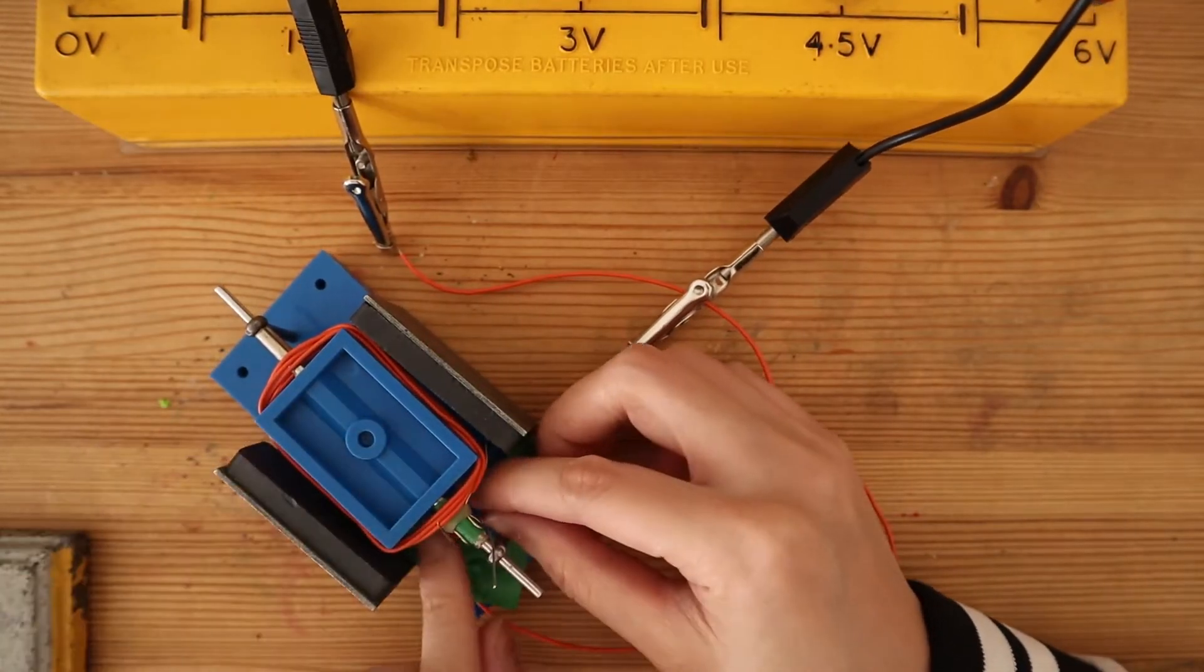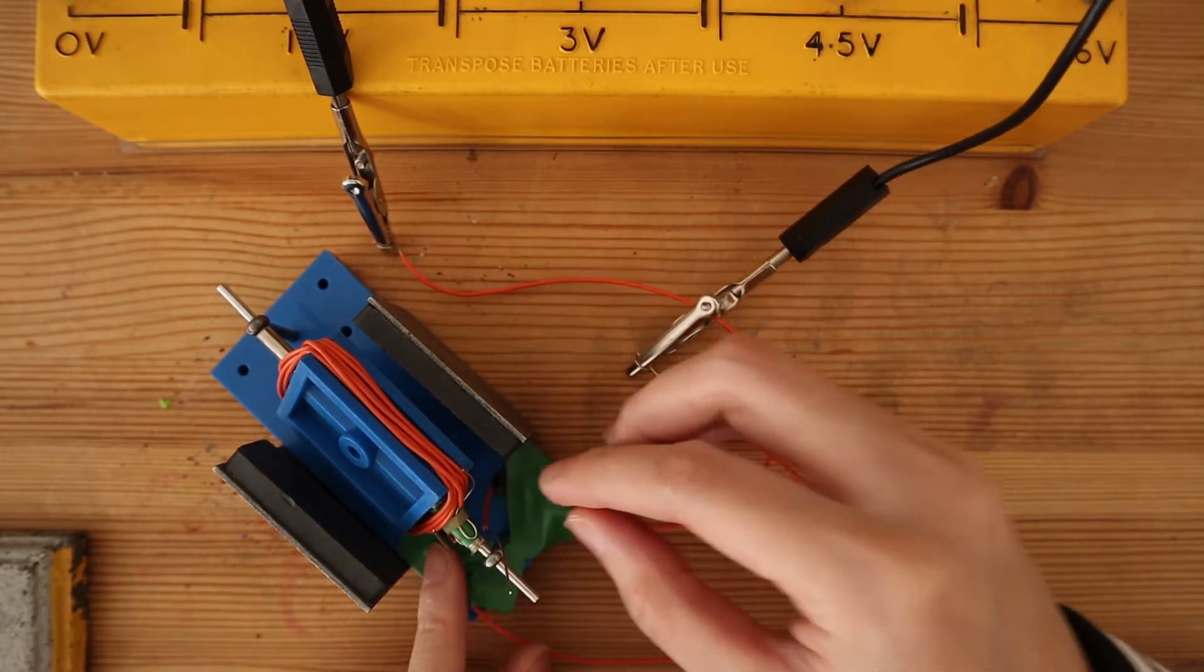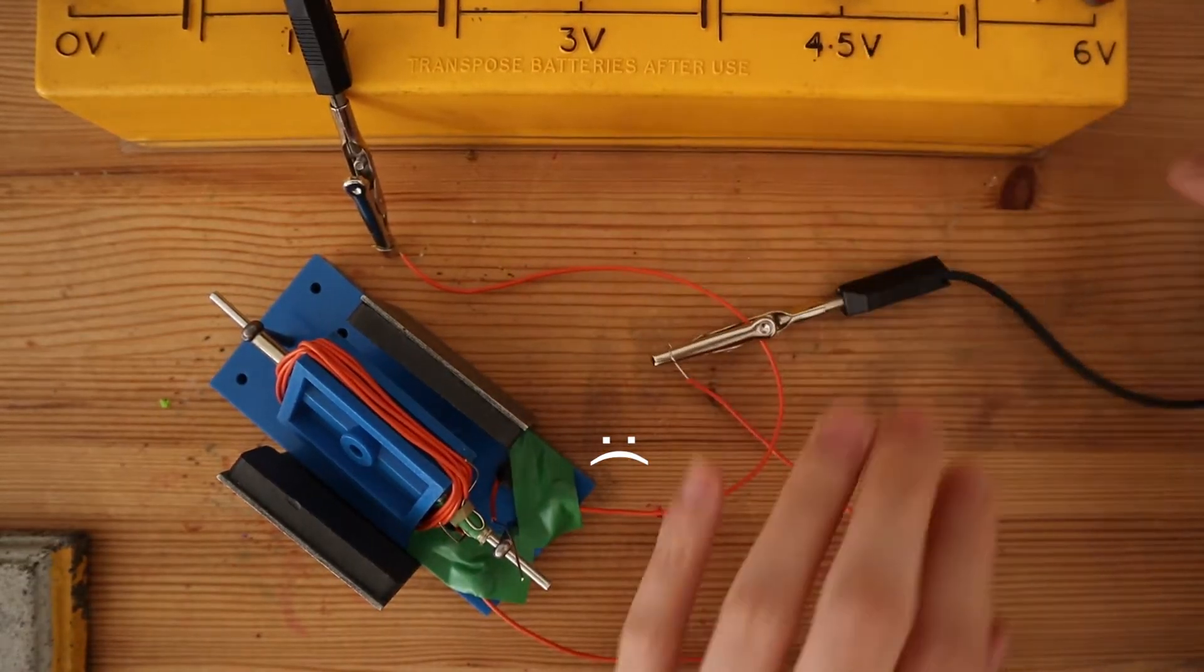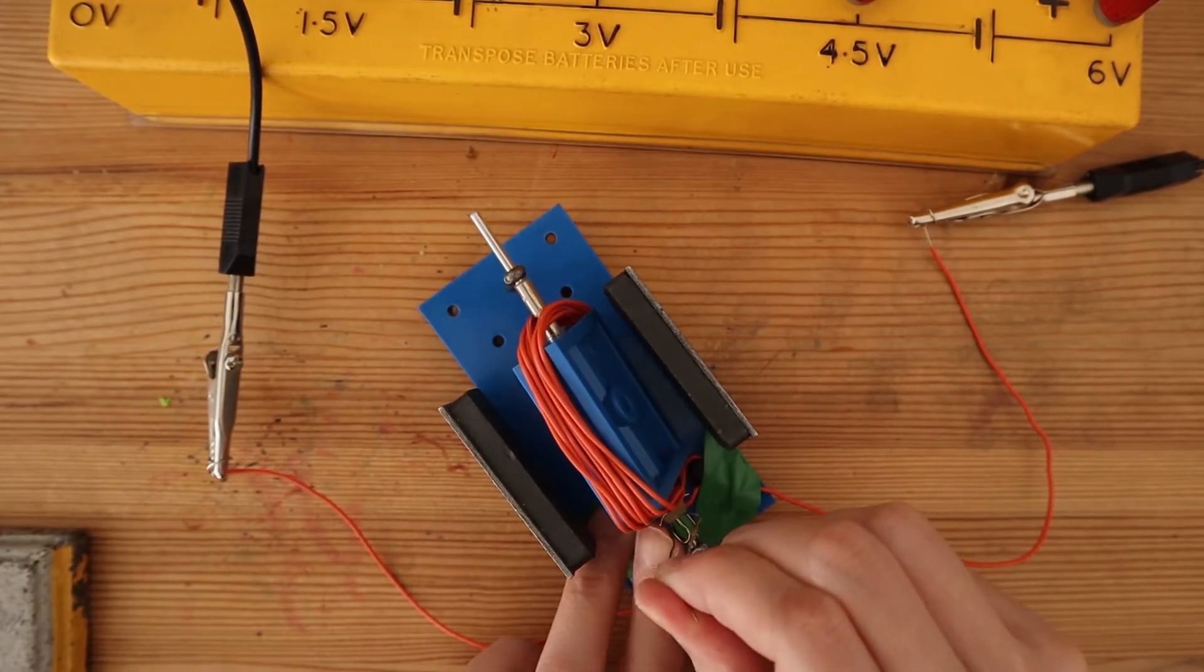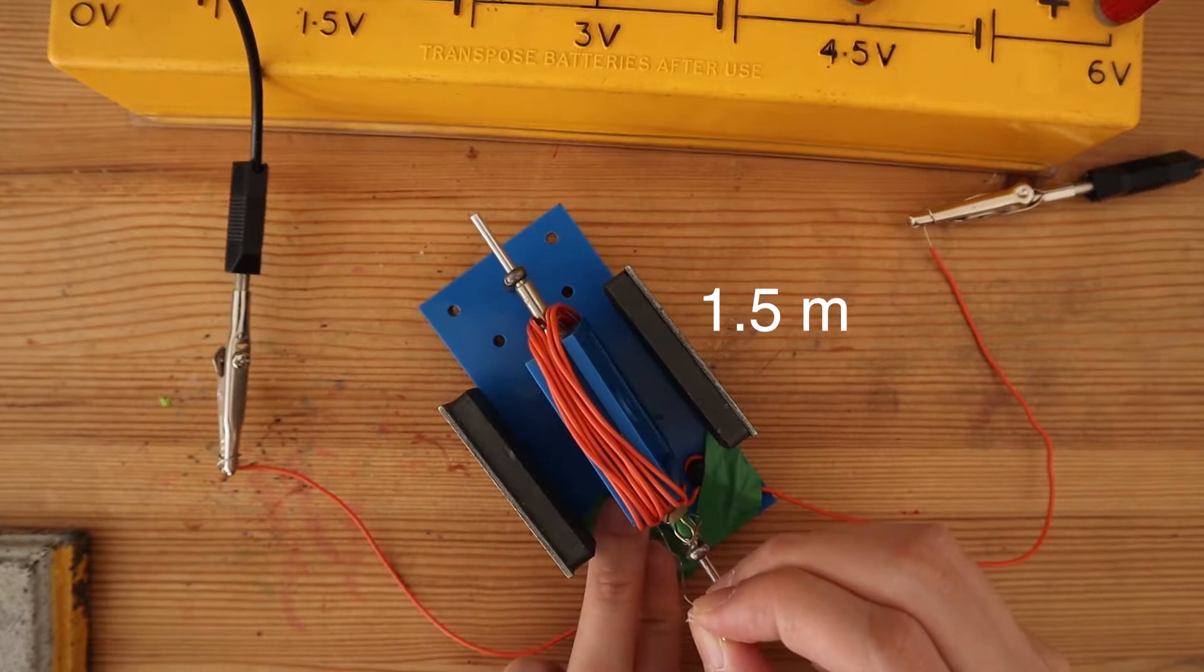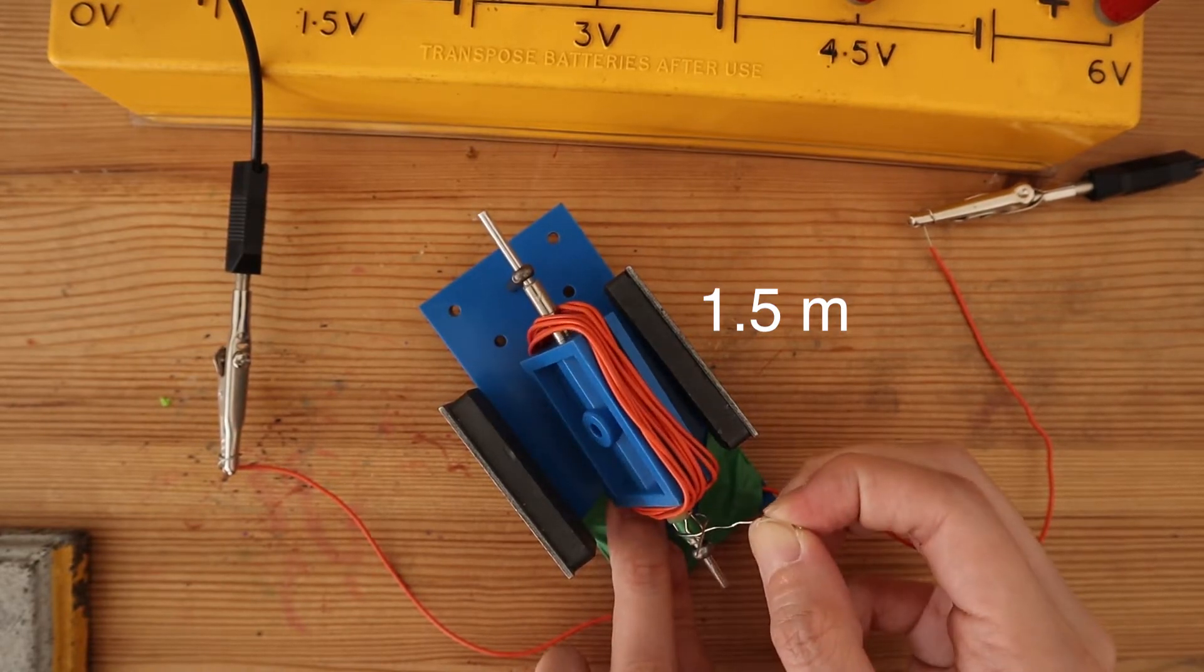It seems like there is a tiny bit of movement here, but not enough to keep the momentum going. So I decided to increase the number of turns of the coil by wrapping 1.5 meters of wire around the rotor, instead of just using 1 meter of the wire.